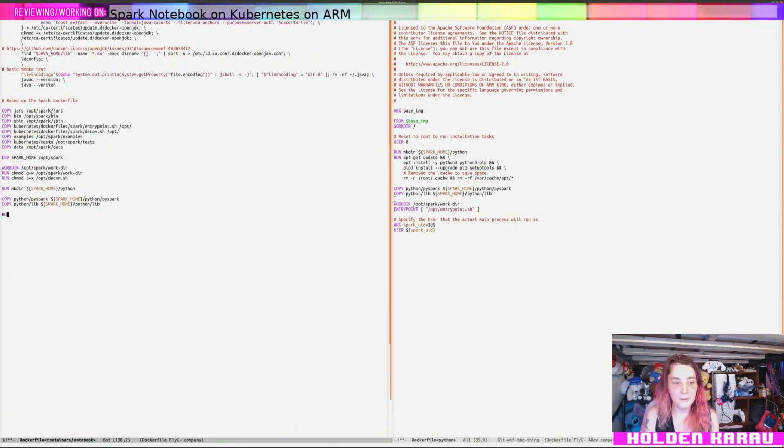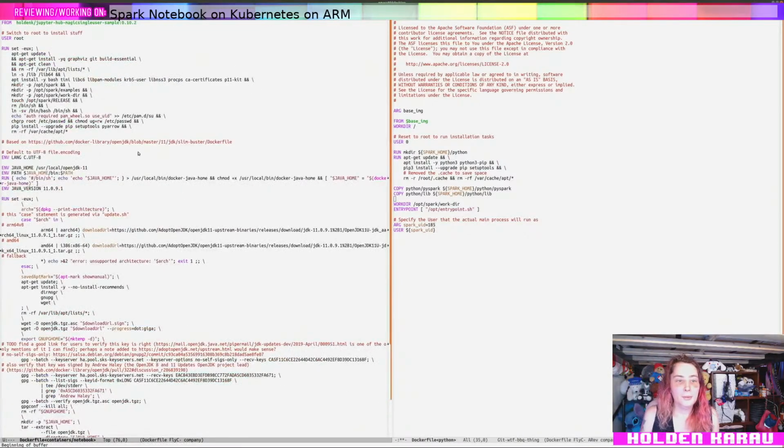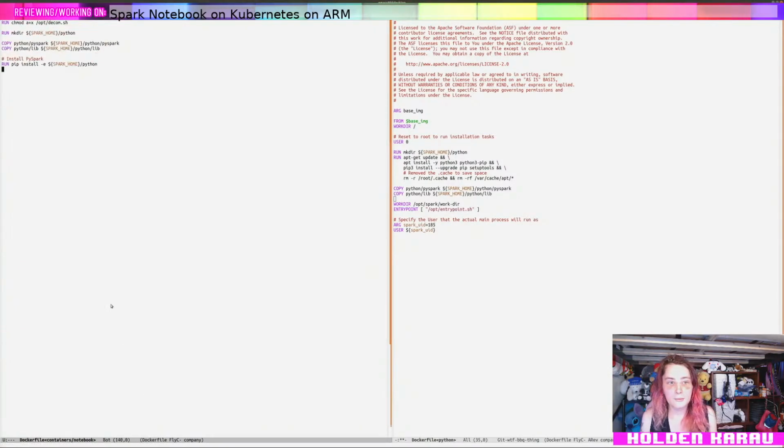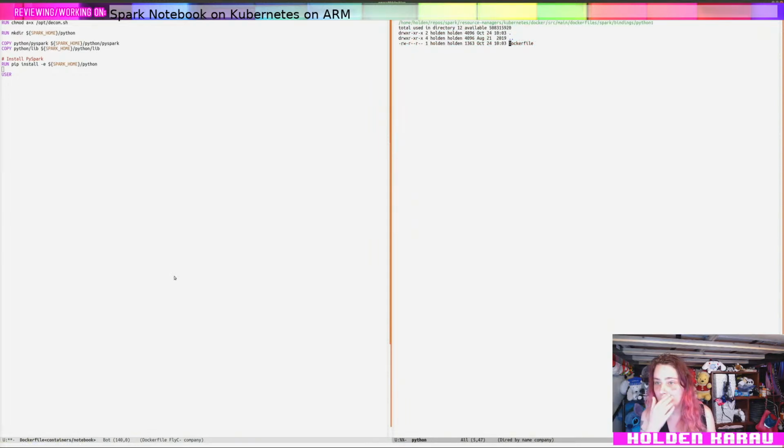Or run pip install -e. Okay. And then we go ahead and we set the user back to the default user.